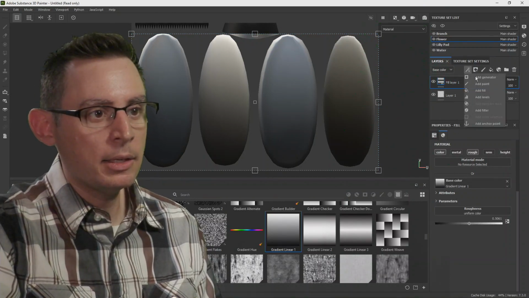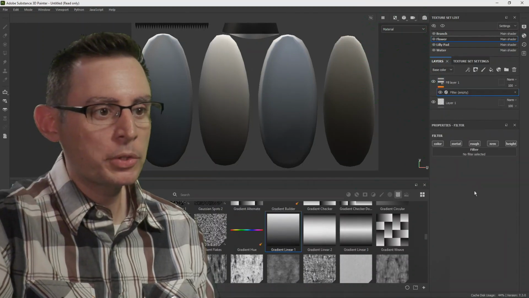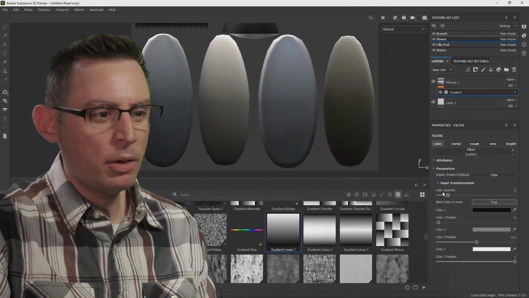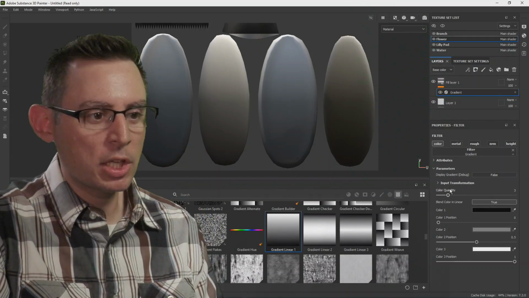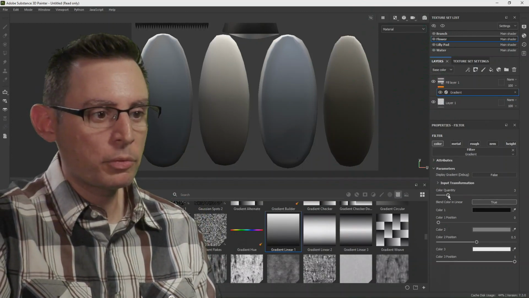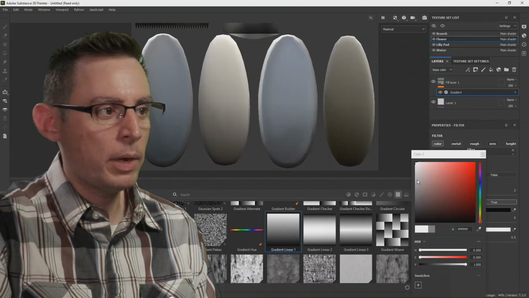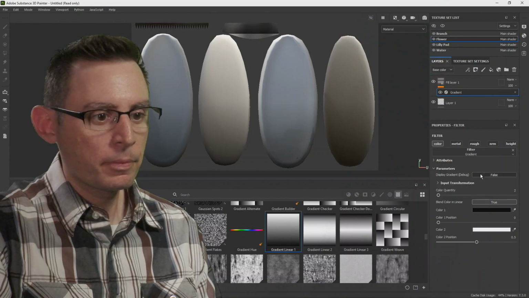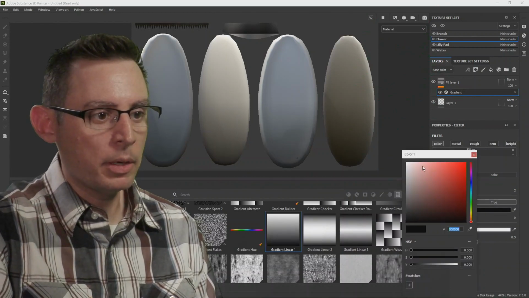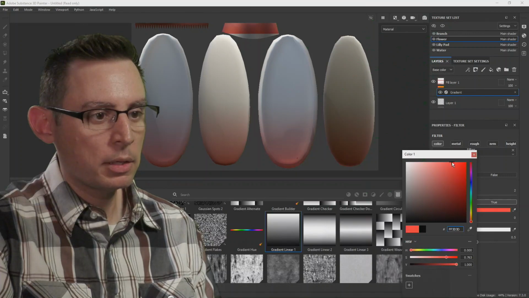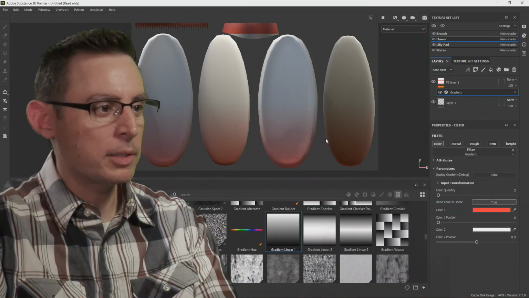Let's add in the effect. Go to filters. We'll load in the gradient. There we go. And now I think I only want 2 colors, so I want to change the color quantity from 3 to 2. And the first color is going to be white up here at the top. And the second color, the black one, I want to turn into this lovely shade of dark pink. I want to make it super bright and vibrant.